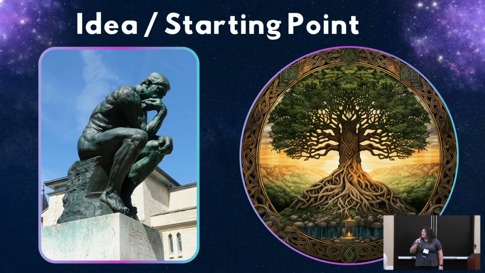The idea or the starting point: these are two pictures that I chose to represent the two shows that we're talking about. Orchestra in the Stars is that one over there. It's the Thinking Man statue, because we decided to have that statue recreated as a constellation in the circumpolar sky. One of our student workers, Abby Moen, is a wonderful artist, and she drew the Thinking Man as Ursa Major.